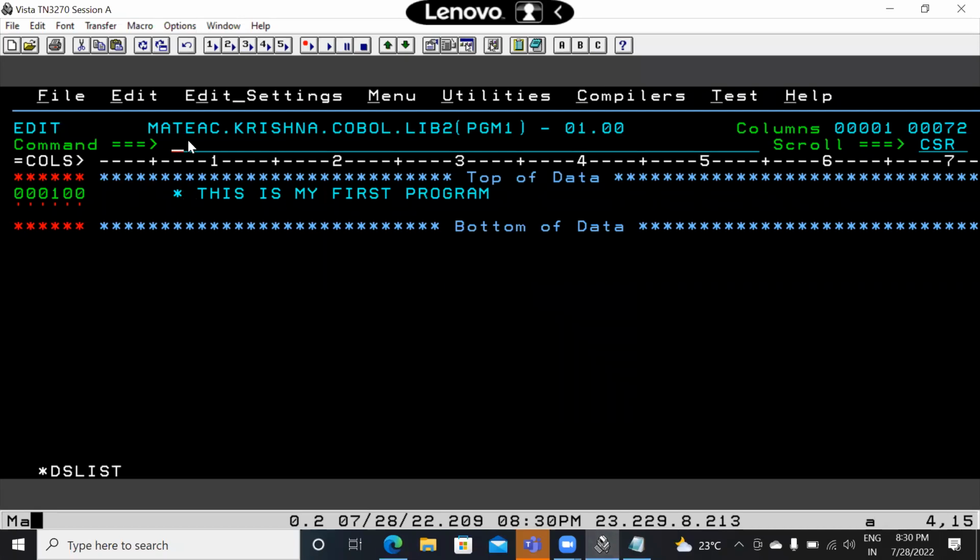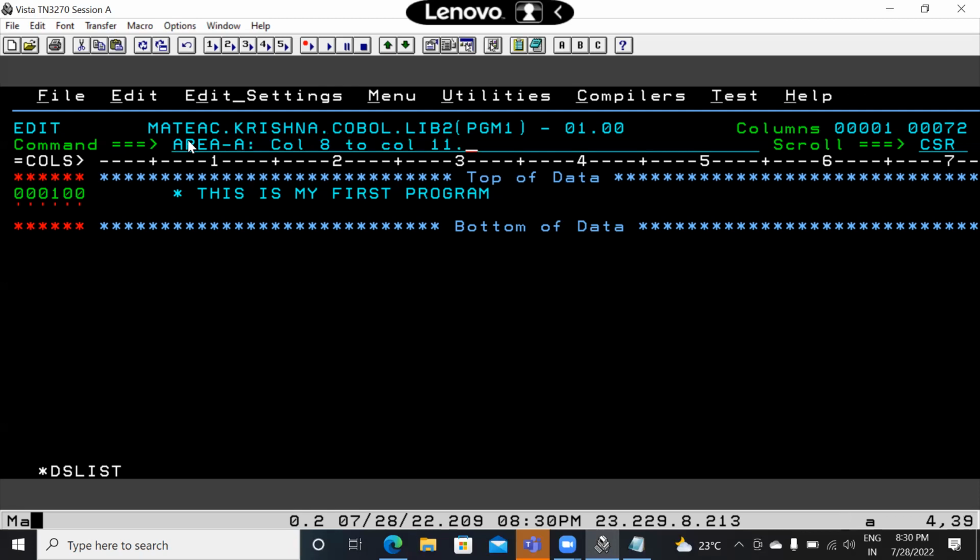So here we have 2 regions: area A and area B. Area A means the space from column 8 to column 11.